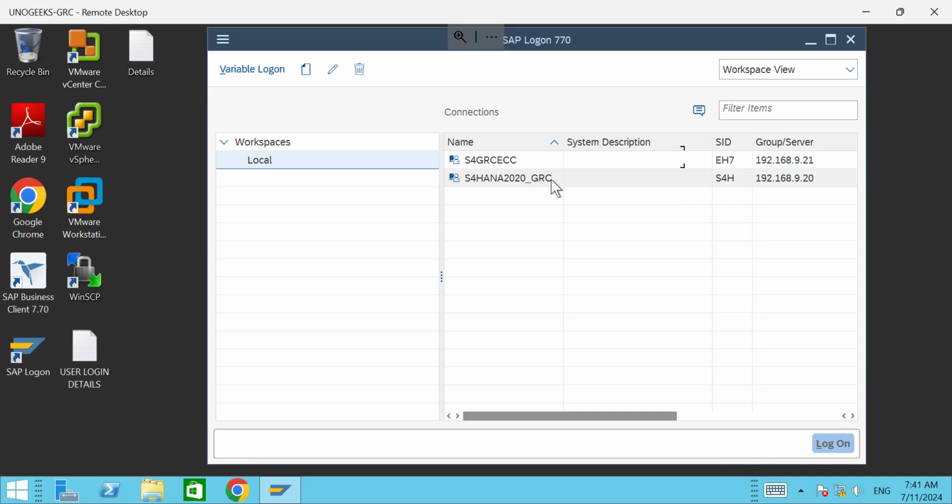Nothing else needs to be done. First of all, you have to create 2 roles. One is for the finance team, and the second one is for the MM team. Now whenever you create those 2 users, you have to assign roles as per the request. If one user must have access to finance related T codes, then the finance role needs to be assigned. And for the second user, if only MM related T codes need to be given, then only the MM role needs to be assigned.